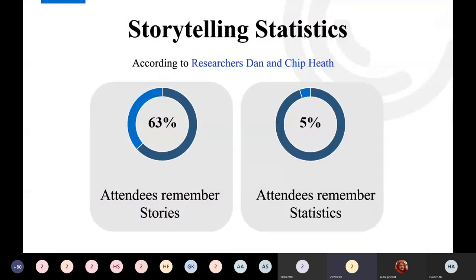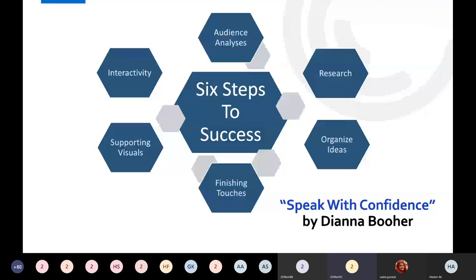Now here I want to give you an example of the famous American author Dianna Booher. She is a communication expert and also the chief executive of the Booher Research Institute. In her book 'Speak with Confidence,' she describes the six steps to success, or the six steps by which an engineer can become professional and successful. Firstly, analyze the audience and determine their aim and purpose. Secondly, research and collect information related. Then organize all of your ideas and the material. Don't forget to add the finishing touches to the content and structure. And prepare some supporting visuals. And lastly, practice how to deliver, including some kind of interactivity.